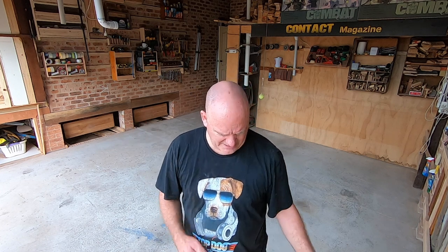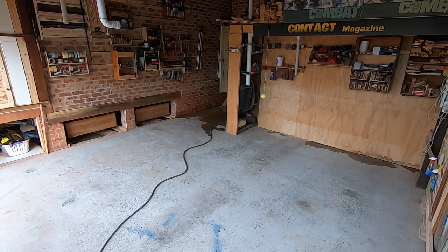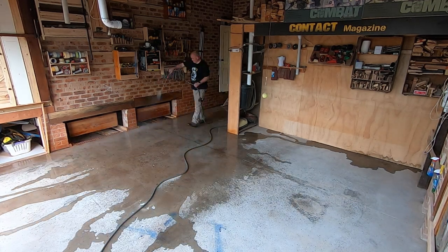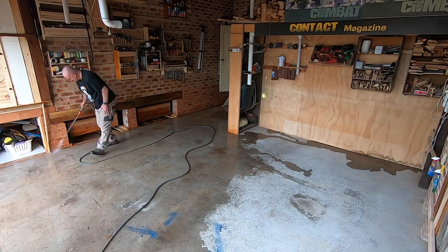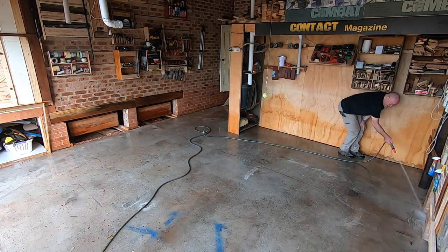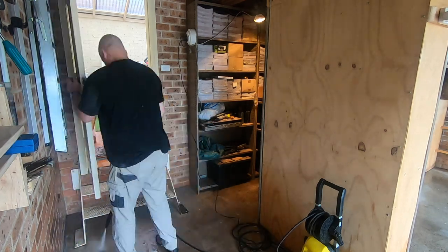Some things will get wet, but it's okay. I'll get some fans in here tonight to keep air circulating so it dries up quicker. But now I'm just gonna flood it out and then get the power hose to actually get the grime out of the concrete itself. So, bit of a flood first.